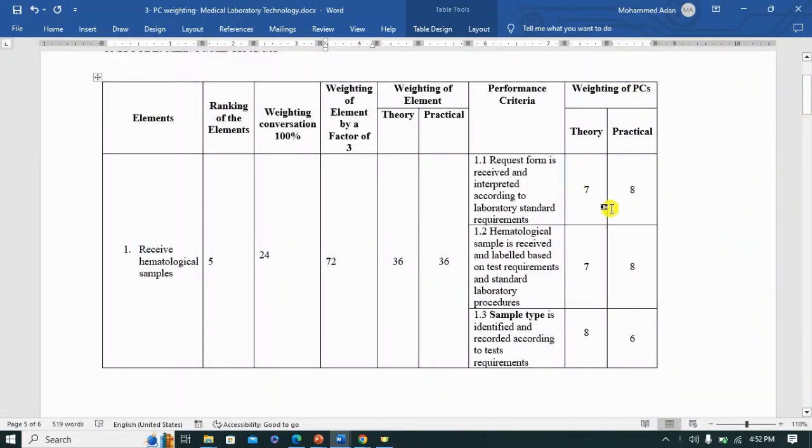Something to note is whatever score you have allocated here, when you are setting your exams or your assessments, you're going to allocate equal marks. So it depends. You can do one question for 7 marks, or you can distribute several questions just from one performance criteria. It is recommended that you test each and every performance criteria.